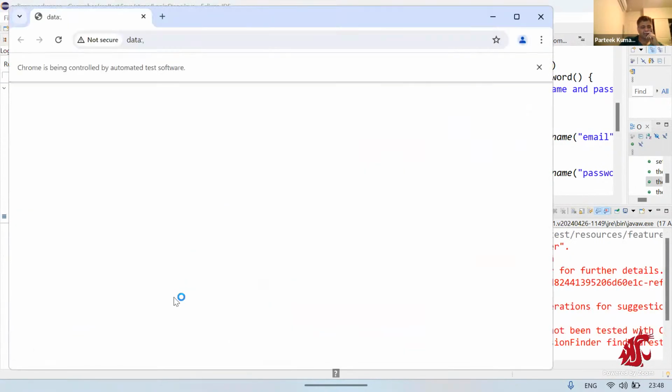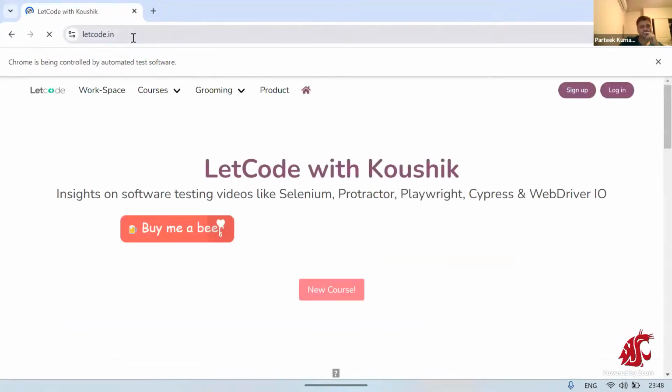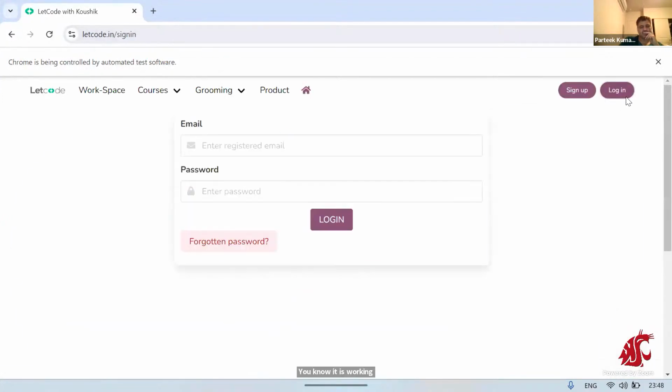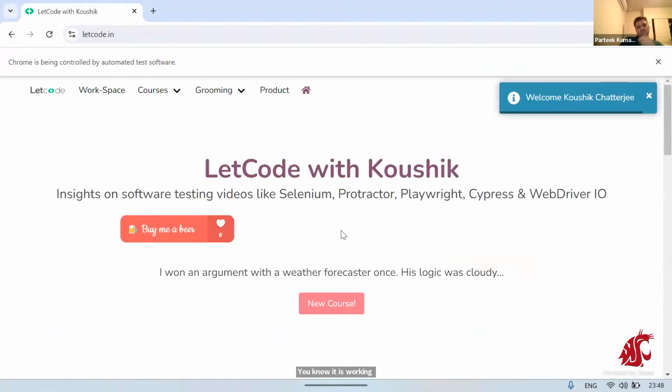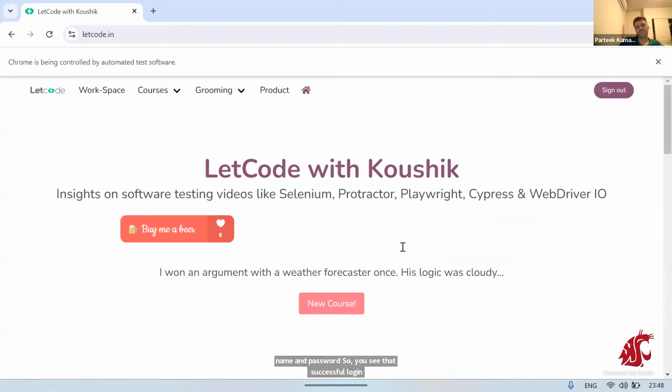Yeah, now it's working fine. So first of all, it will click on login, then username and password. So you see that successful login has been done and I got the welcome message.